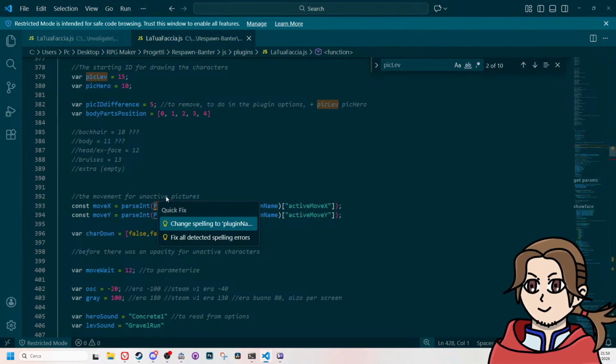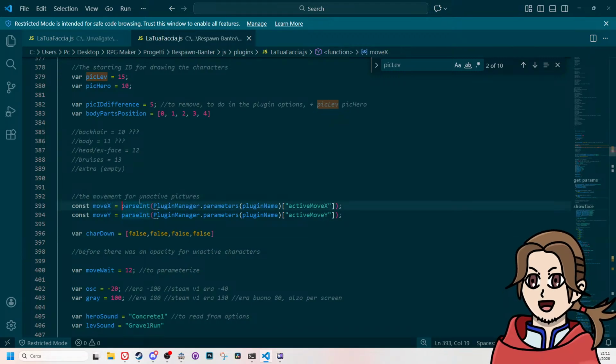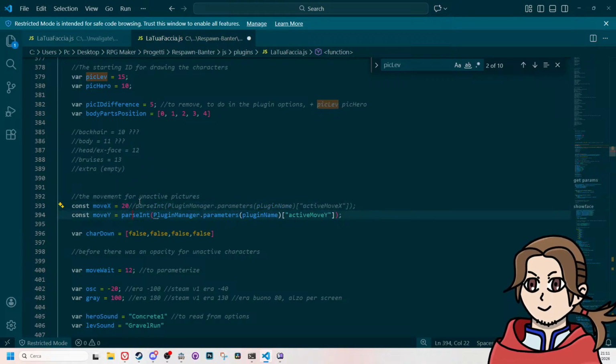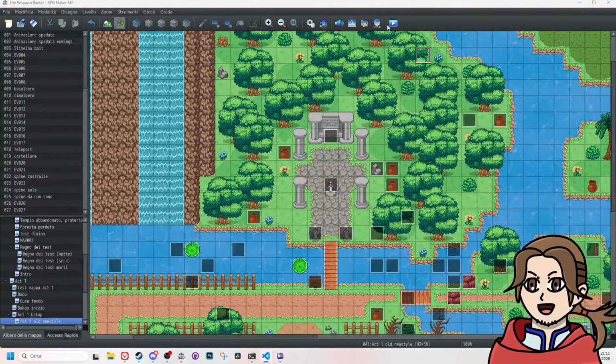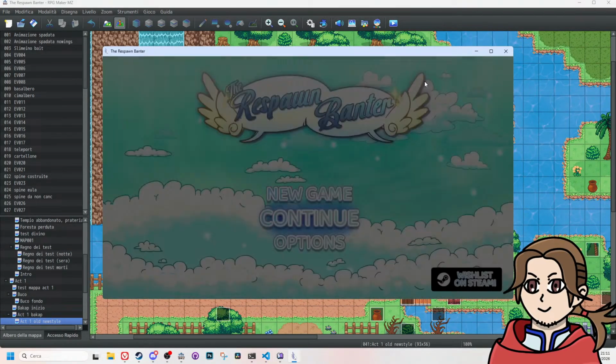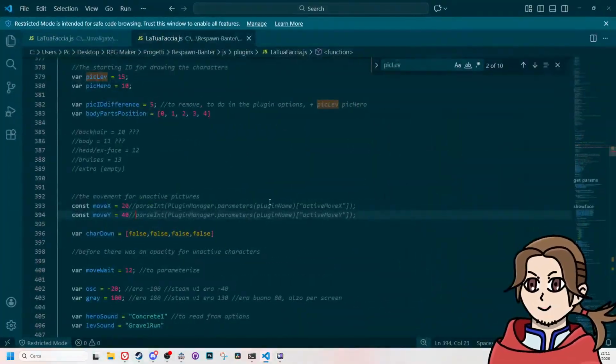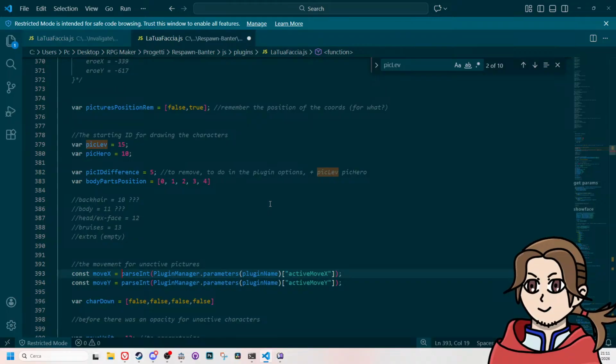Weird that it says that it doesn't exist. Let's see again. 20, 40. Maybe that's the issue. No, okay, that's nice. The issue is elsewhere. Okay, where though?